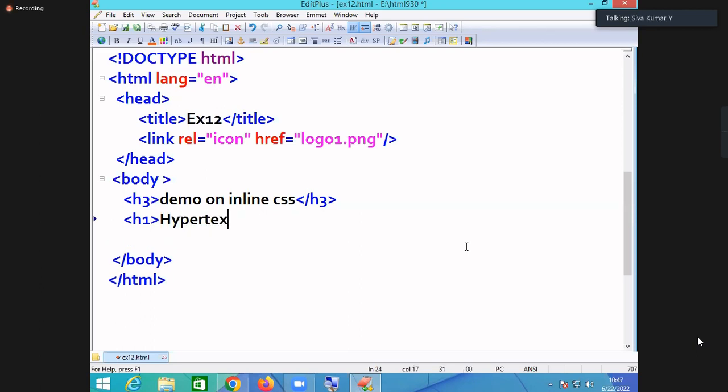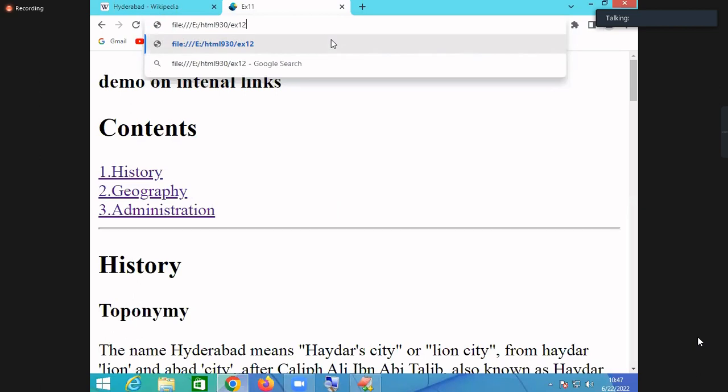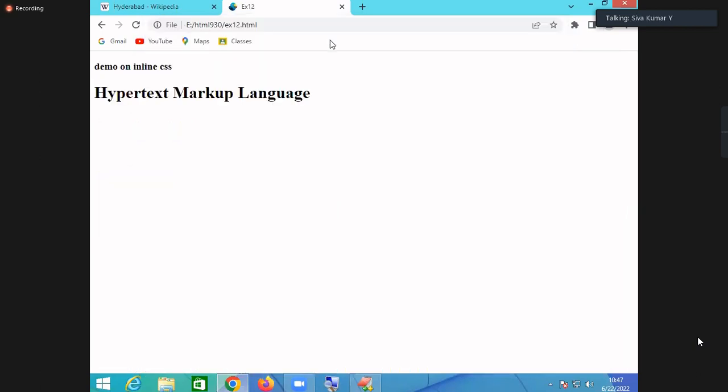So, hypertext markup language, H1 close. What is the original definition of the H1, sir? Black and white color. I'm focusing only on colors currently because colors are very effective and easy to understand. So H1 original definition is black and white. But I don't like black and white, sir. I take the support of CSS and apply the colors.